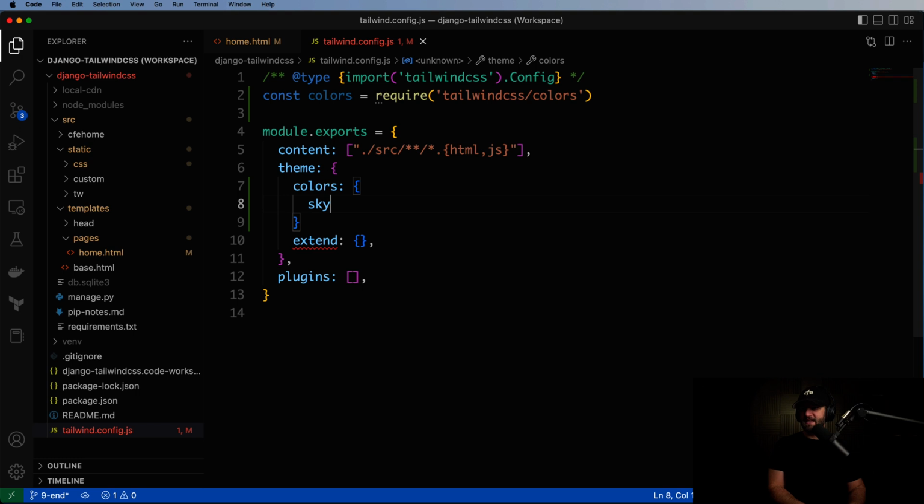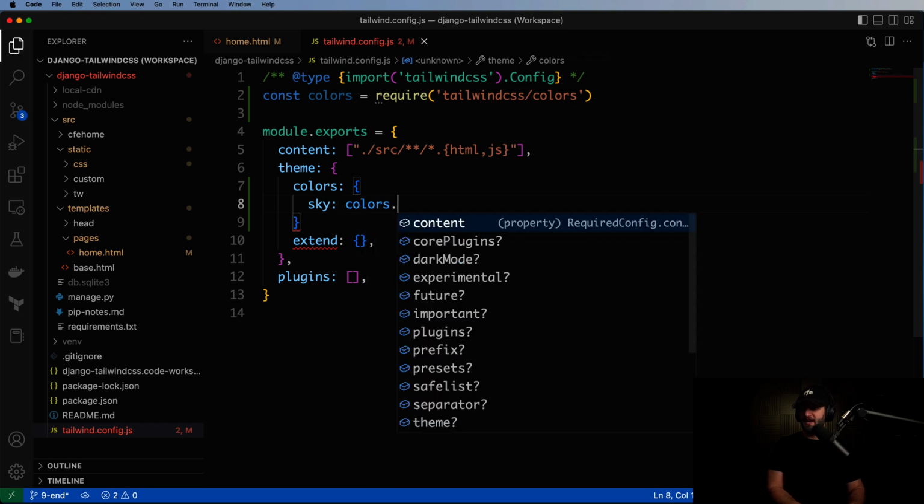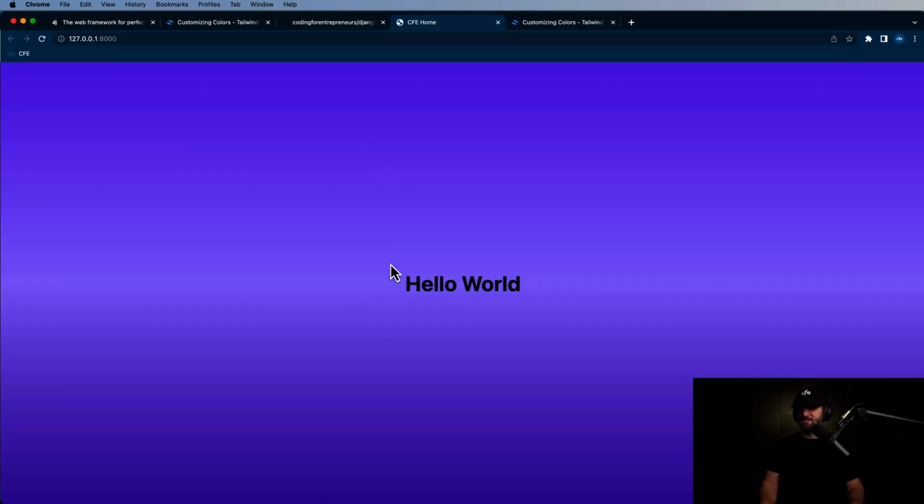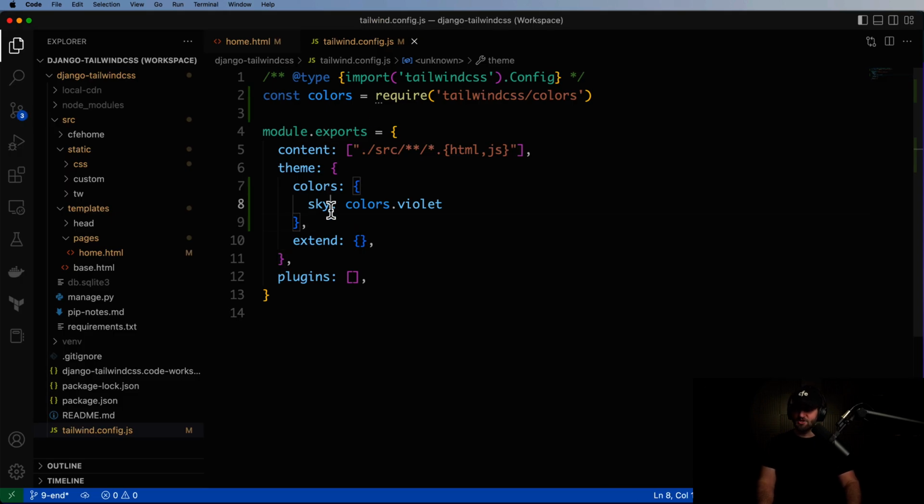And I can say sky is equal to colors.sky. So I can refresh in there. Or if I wanted to change sky to like violet for some reason, oh, let's put a comma there so it's correct. I can change it to violet. So just like that, I just changed that default sky color.